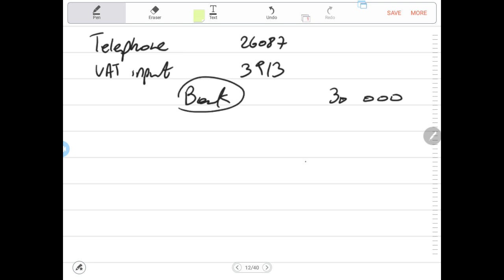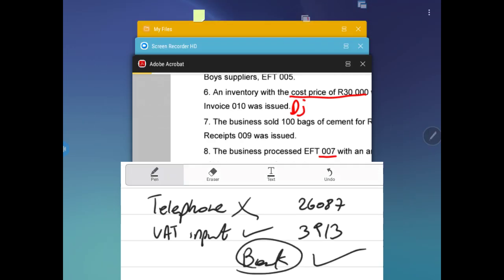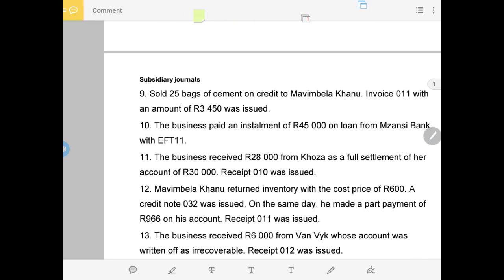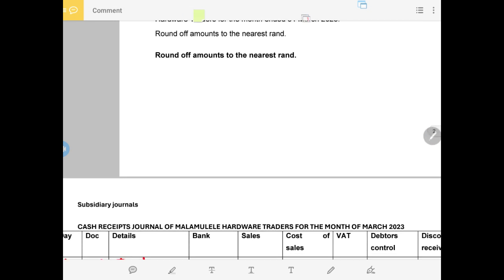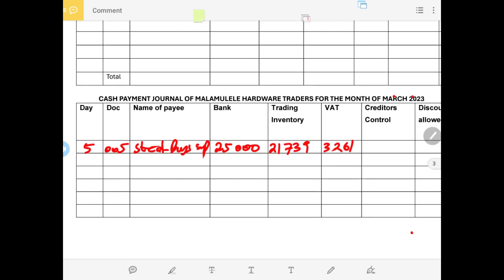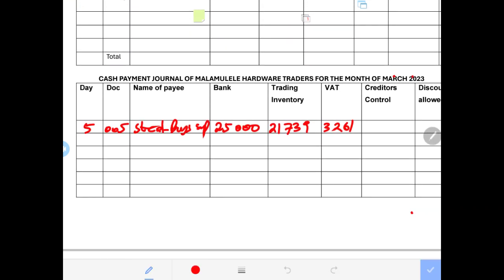We do have a column for bank. It will be recorded under the column for this. Do you have a column for telephone? No. Telephone will go under sundries with its own amount. Then we have made a payment here, transaction number 8. It was document 008. And this is to who? To Vodacom. The whole of 30,000. How much did we pay? We paid the entire 30,000.